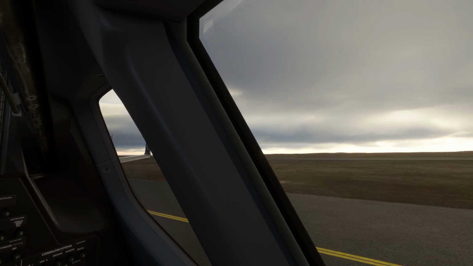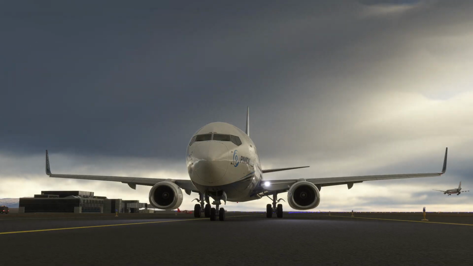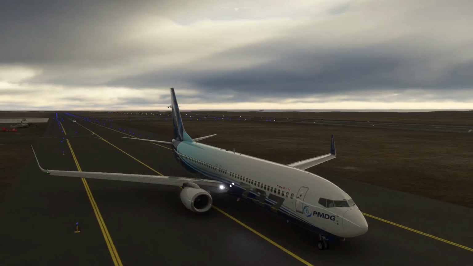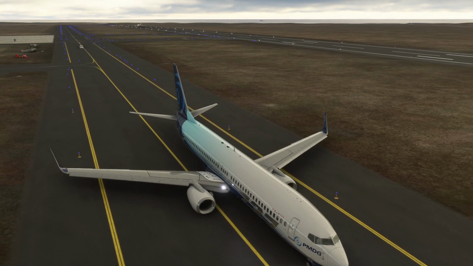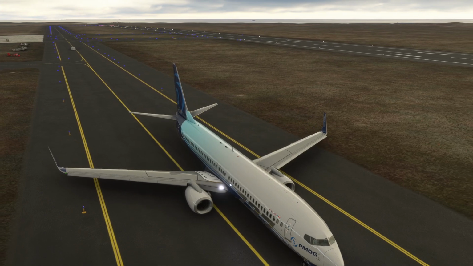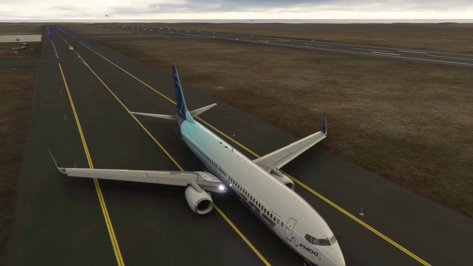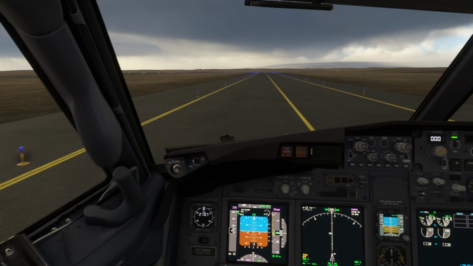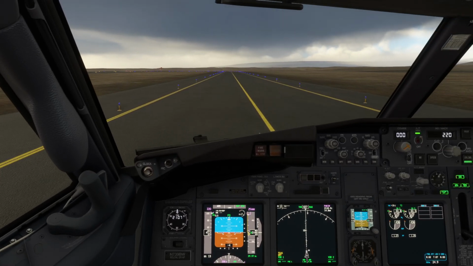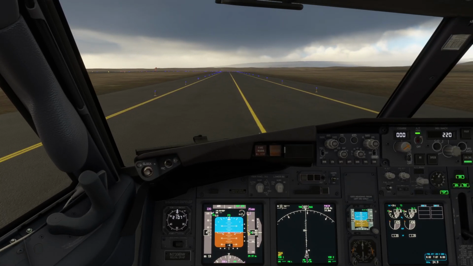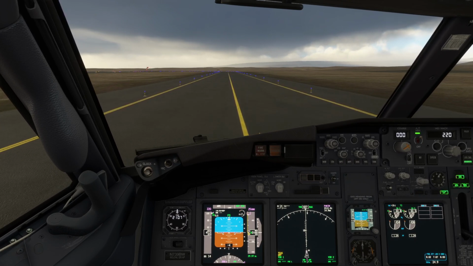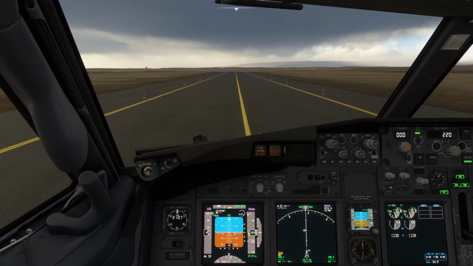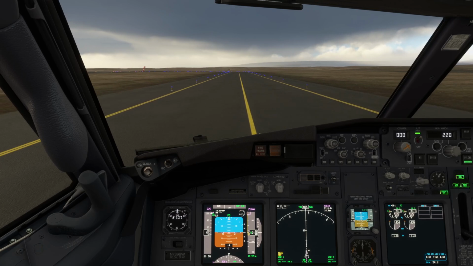Watching the aeroplane coming in very late, isn't he? It's going to run out of runway. Yeah, an aborted approach. Okay, let's get back on the centre line of the taxiway at least. You can see the windsocks hanging down. There's hardly a breath of wind here today. It's looking good.